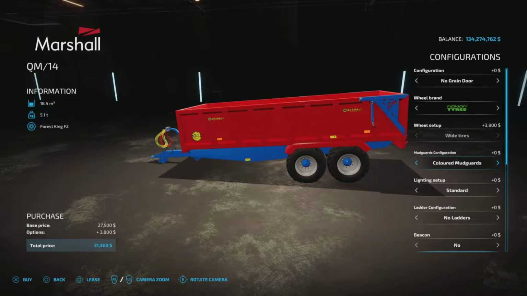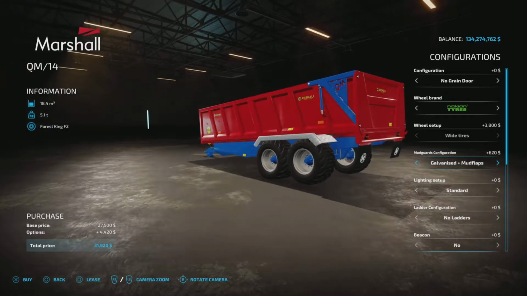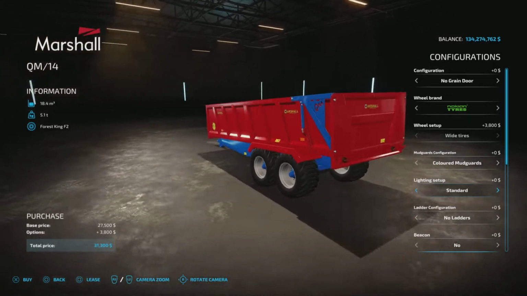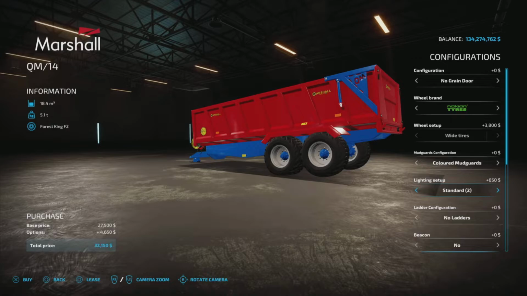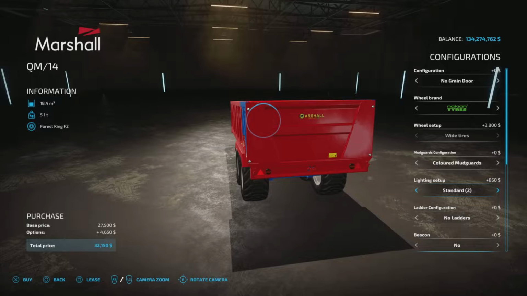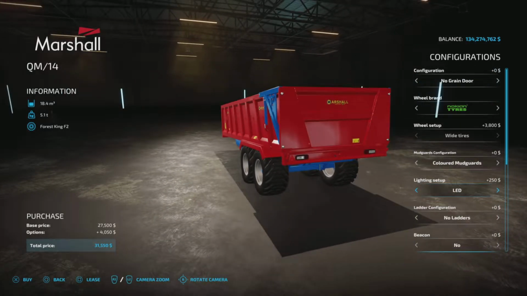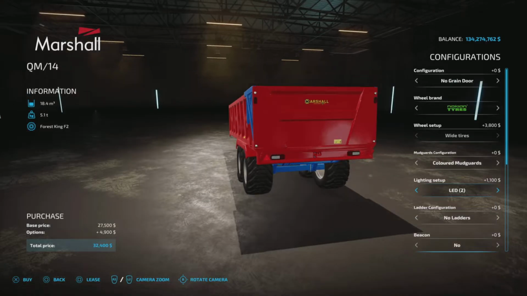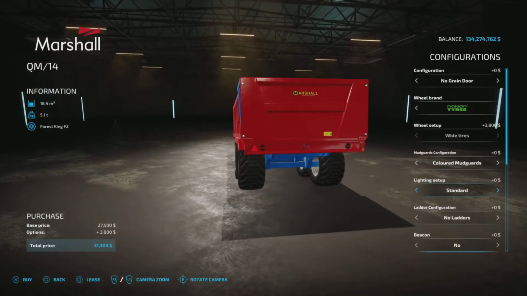And we have coloured mud guards, galvanised mud guards, coloured guards with mud flaps, galvanised ones with mud flaps, or no mud guards at all. Light setup we have Standard, Standard 2, which just adds the work light onto the front there, both sides, and then adds the reflector lights and that on the back. Then you can have them in LED, LED 2. Back to Standard.